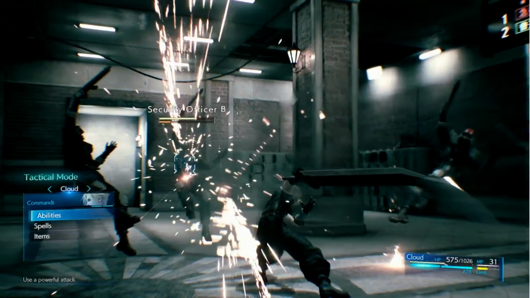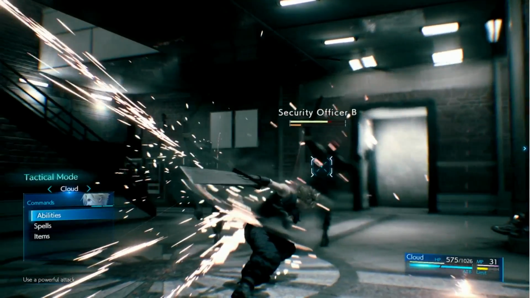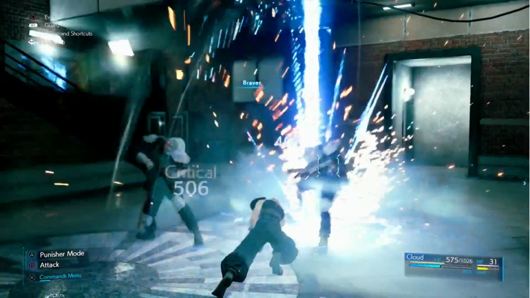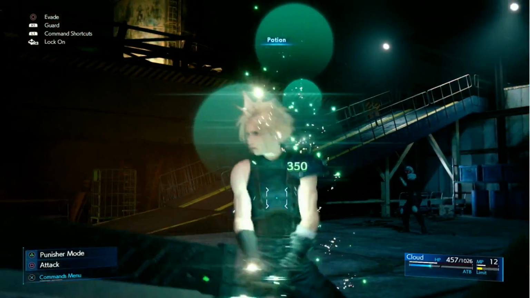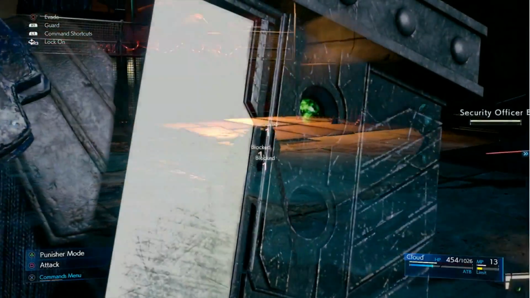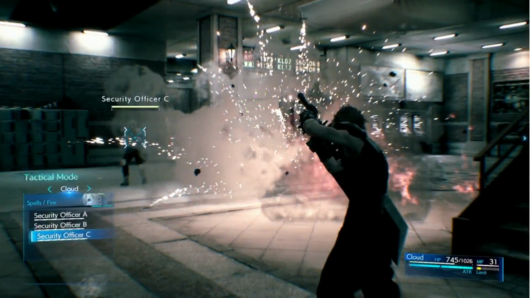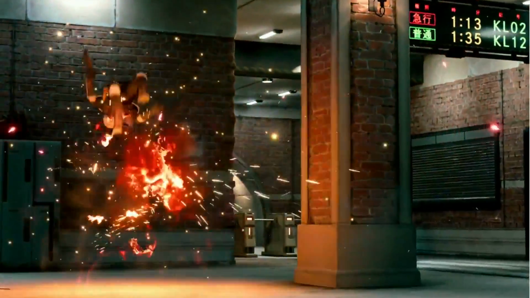Yeah? Well, once in tactical mode, you can choose to perform various abilities, such as Cloud's Braver attack. Using an item in battle will deplete an ATB charge, and if Cloud has the right materia equipped and enough MP, he can use ATB charges to cast spells.